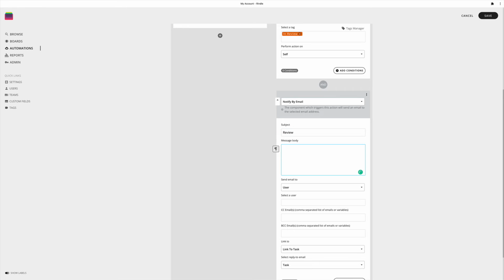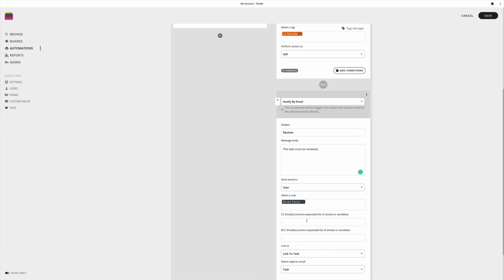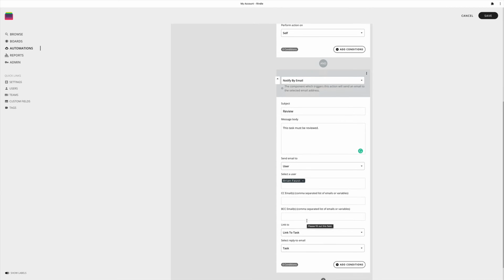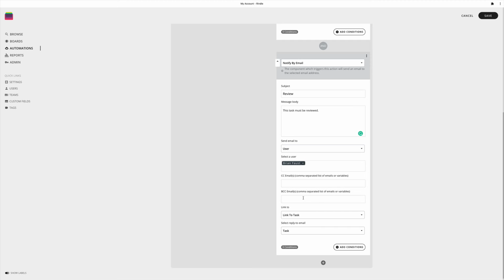And the message body, this task must be reviewed. And we'll send the email to a user. And we're going to send it to Brian Faust. You can add CCs and BCCs here as well.